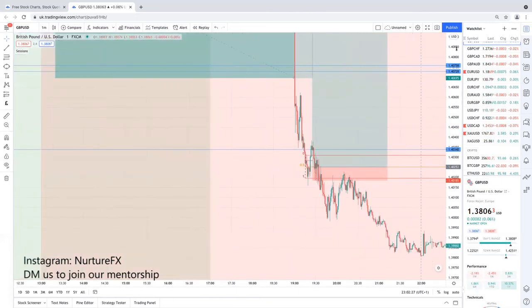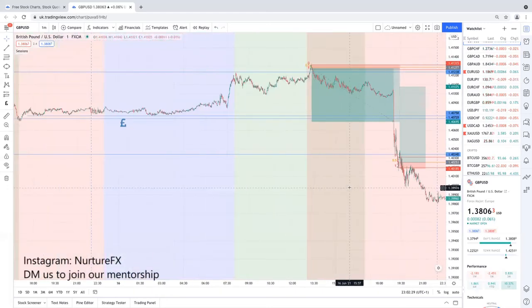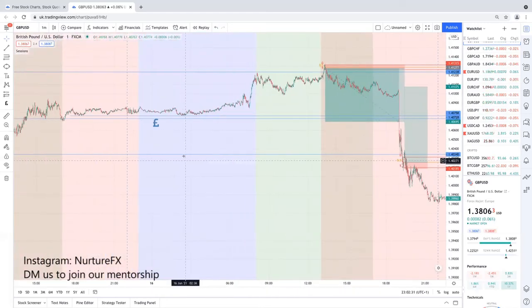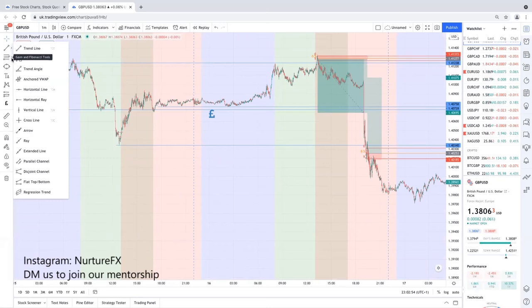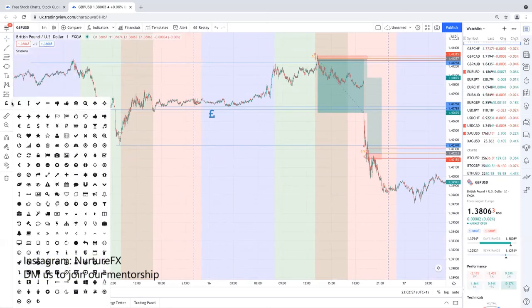So, just on this little clip here, you can see in the space of, let's say, two days, a day and a half, you've got this entry here which took out the previous week's low, went up, and didn't give us our entry, so we wouldn't have entered. Based on other strategies, there were other entries, but that's for another video. So we wouldn't have entered here, so we've got nothing here. No win, no loss.